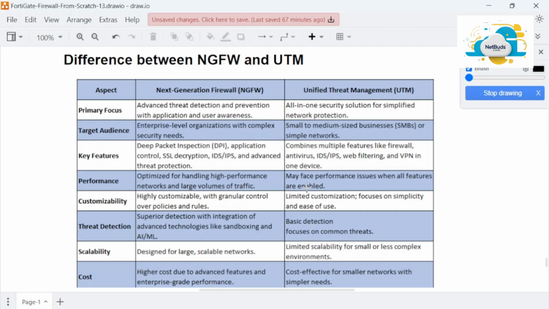Key features, if we are talking about the key features, we already discussed them, but let me explain one more time. We have deep packet inspection in the next generation firewall, application control, SSL decryption, IDS, IPS, and advanced threat prevention. But when you're talking about the UTM, it combines multiple features like firewall, antivirus.